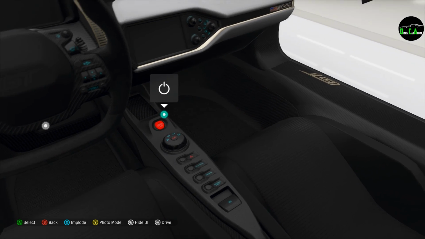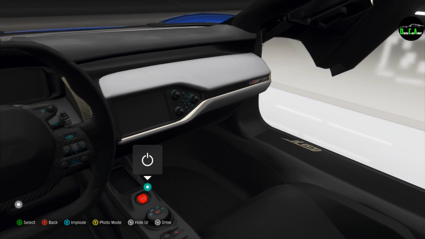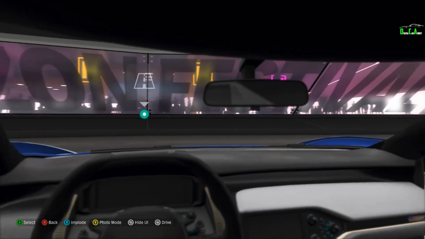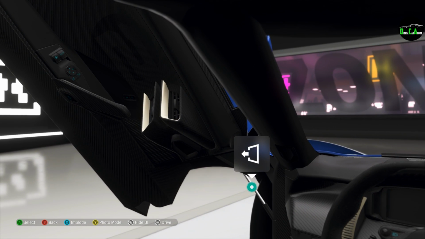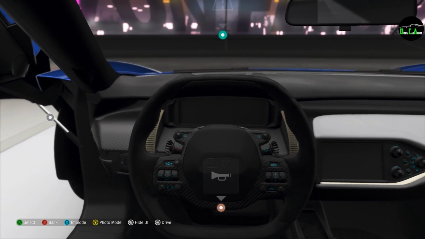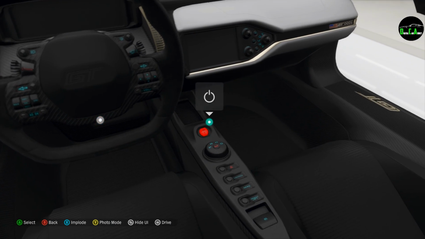So let's go ahead and start up the engine here. Once we look at the interior, carbon fiber, number 2 on the door, really nice. All right, start up the engine.